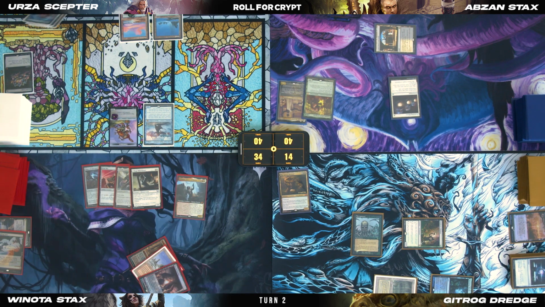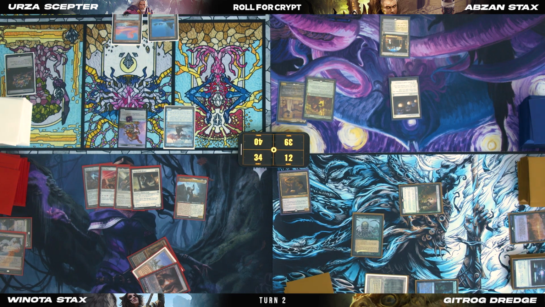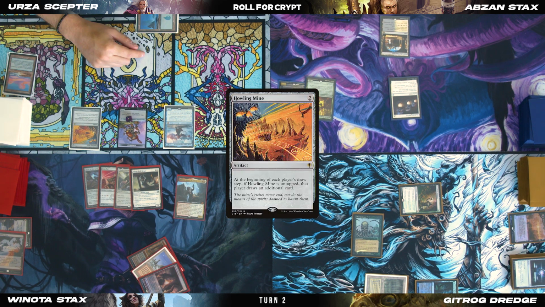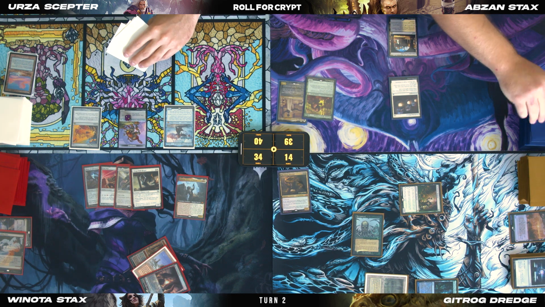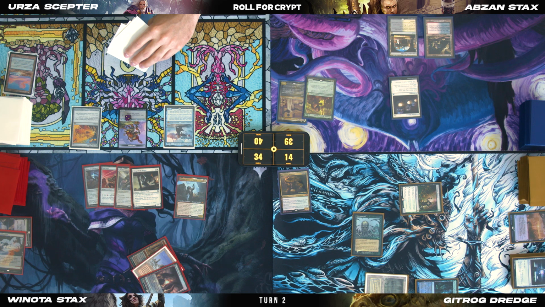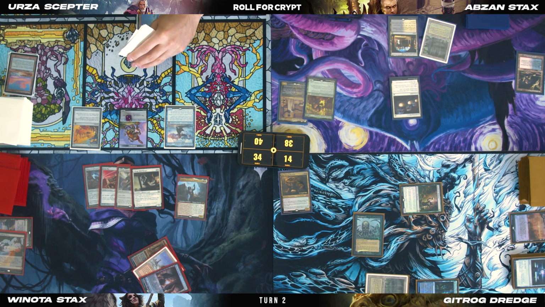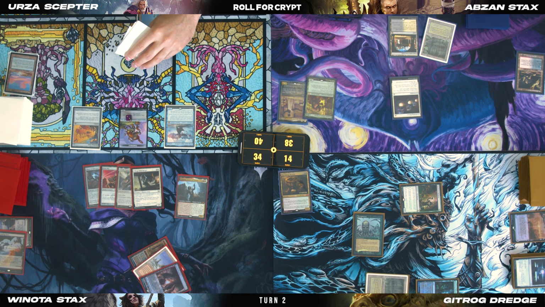Has anybody got a way to get rid of WINOTA? So I have something that can prevent him from casting it again if we can get rid of it. Play an Island. Tap 2, and the extra 1 for a Howling Mine. Yeah, pass turn. I'll draw 2 because of Howling Mine. Gonna play a Bloodstained Mire. Gonna crack it. Right, gonna play the Bayou, and I'm gonna pass turn.